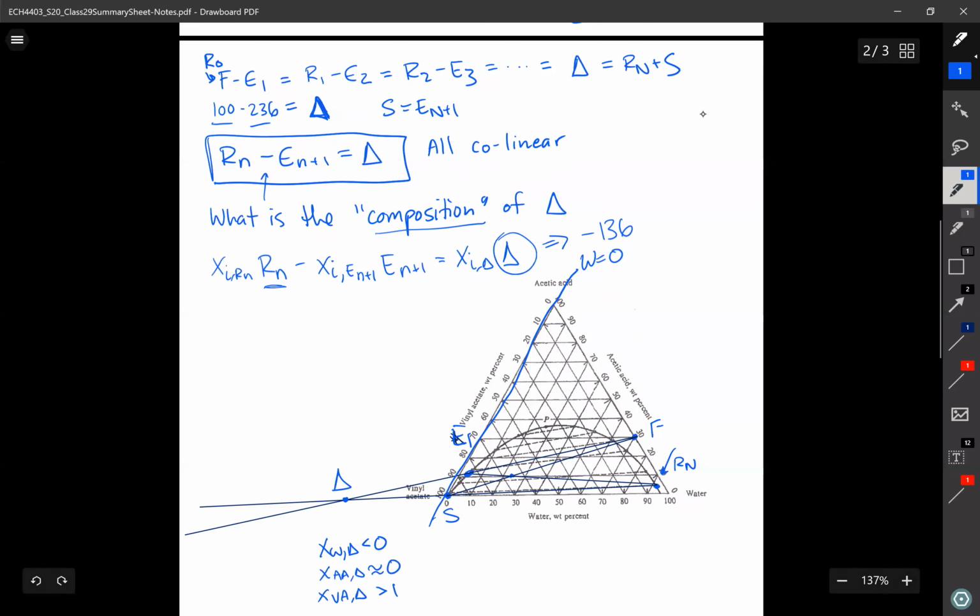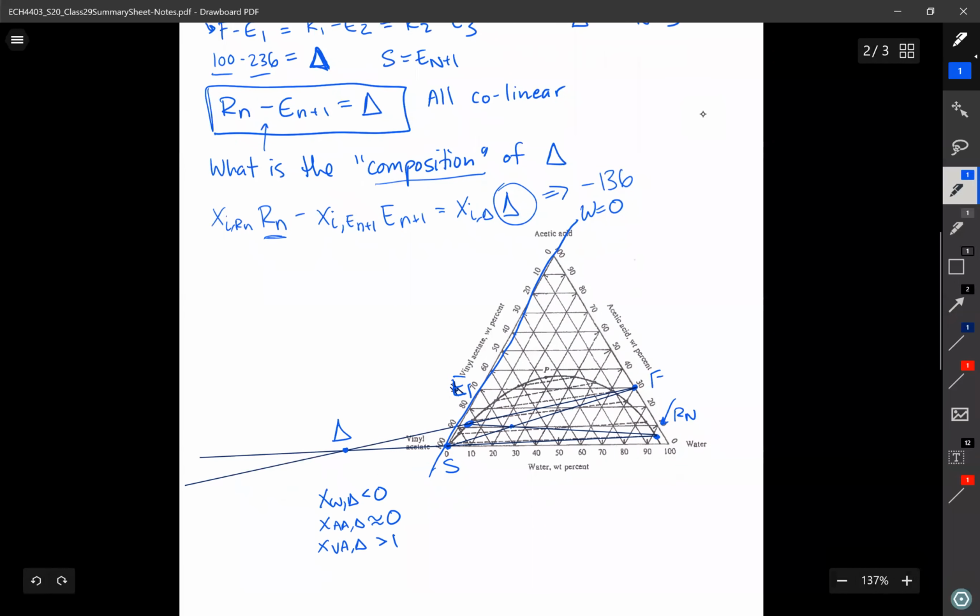All right, so knowing where the delta point is helps you, because it is going to be common to all points, all Rn's and En plus 1s. So I'm going to clean this up a little bit and step you through the solution procedure before I show you nicely how to do it in the second half of the practice problem. I already found where the delta point is. I'm going to say that E1 is connected to R1 with a tie line.